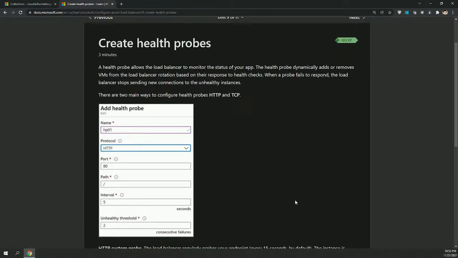Create health probe. A health probe allows the load balancer to monitor the status of your app.